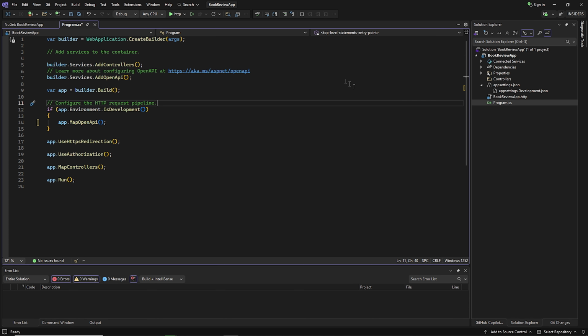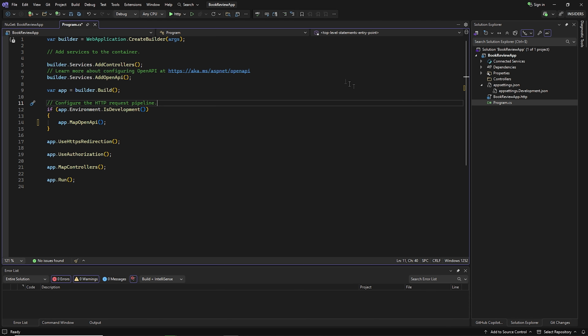Now that we've created our book model, let's also add another model to represent the author. Inside the same Models folder, right-click and add a new class named Author.cs. Just like before, this model will represent another table in our database, this time for the authors who wrote the books. Let's add a few simple properties. ID will be our primary key. Name stores the author's full name, and bio will hold a short description or background information about the author. Models like book and author will help us structure our data and later define relationships between them. For example, one author can write many books.